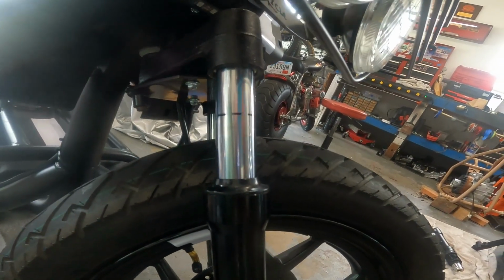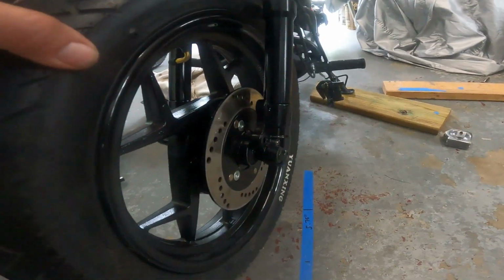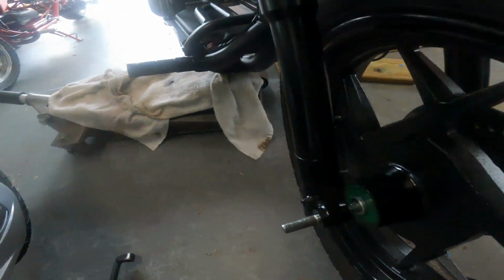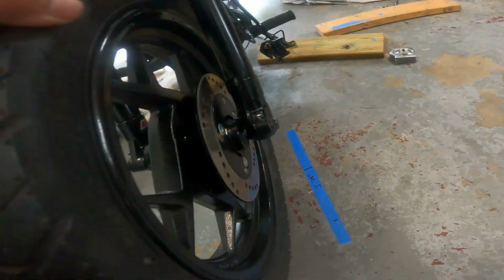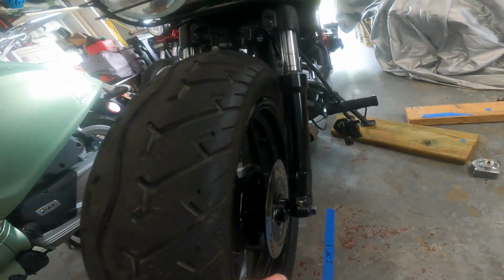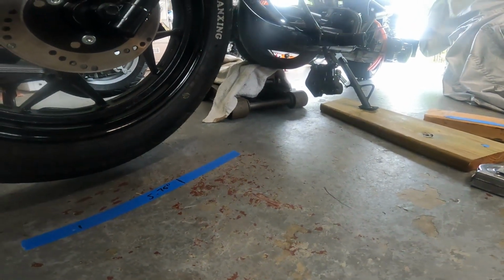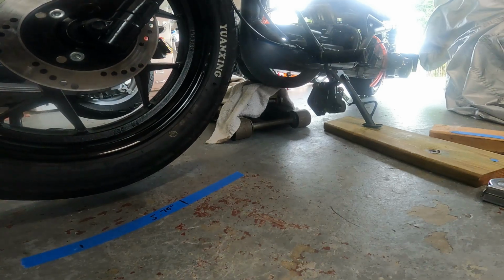All right, so there's our maximum travel, or I should say the forks have been flipped around backwards. I didn't actually switch the forks, I just turned them both around. It's the same effect. In this case, the brake would be on the right side and facing forwards. So not a very cool look, but it is the only way this mod can be done using NCY forks. I learned that from Dave, who makes the plate, the guy on Etsy, and he explained to me that the forks have to be flipped around to do this mod.